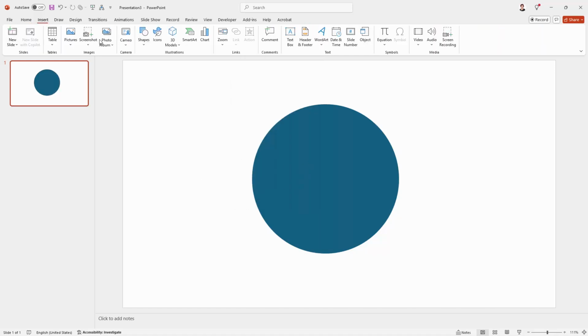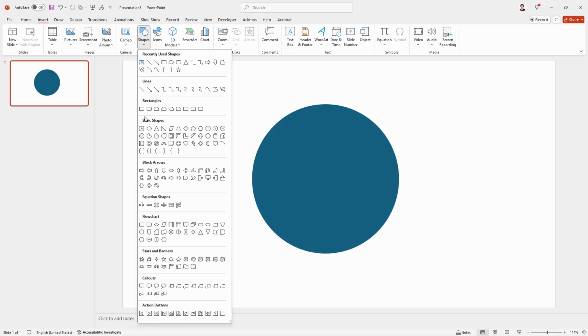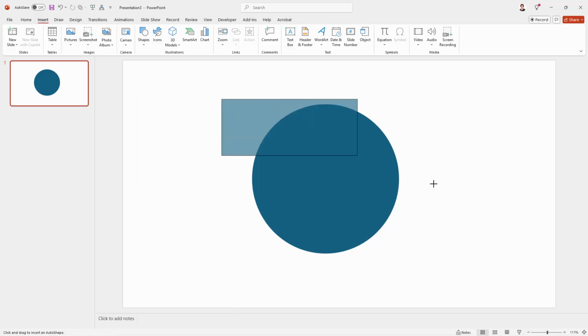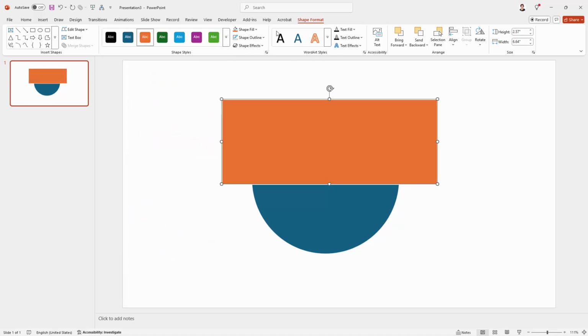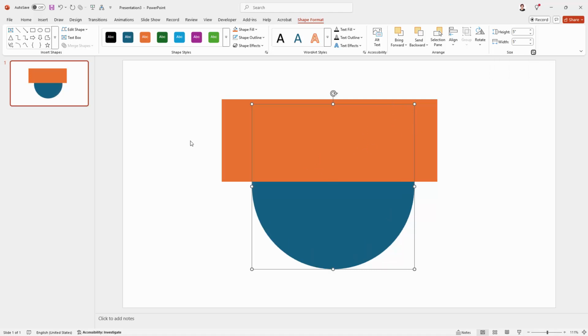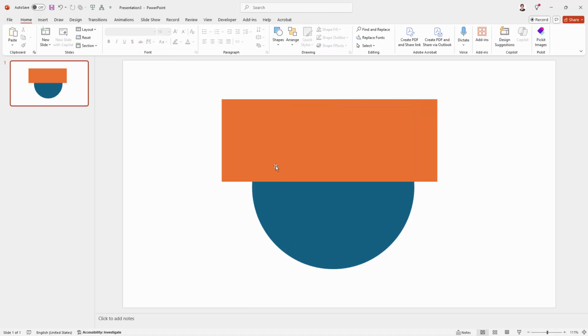We're going to go back and insert a rectangle this time from the rectangles area. Just drag it out. Again, go back and this time choose a different color for it. Make sure it has no outline. So now we're going to size these. With the Shape Format tab selected, which will only be available if you have a shape selected, we're going to adjust the height on this. We're going to make the height on this 2.5, and then we're going to the circle underneath and we're going to make its height 5. In other words, the rectangle is half the size of the circle.